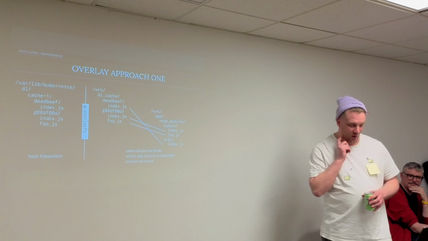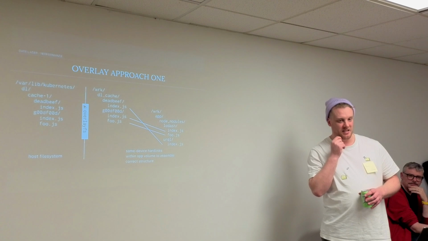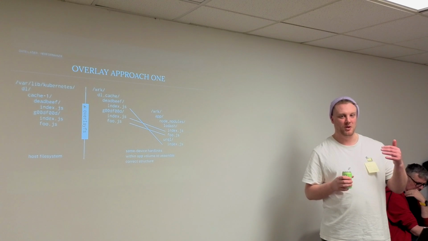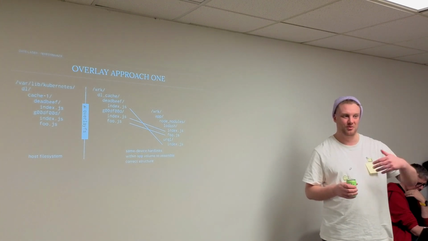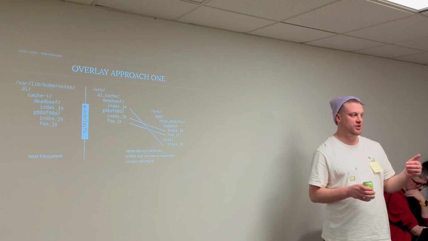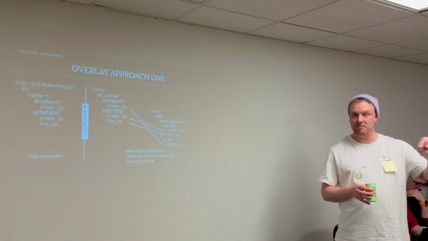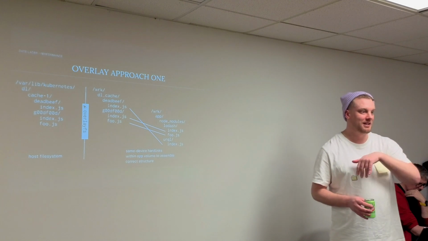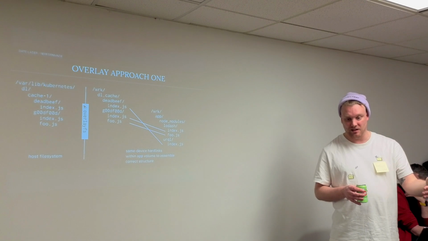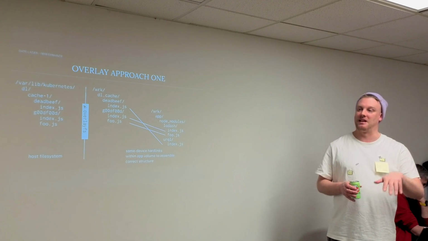So approach number one, what we're doing in production today, is we use an overlay. And the reason we use an overlay is specifically to avoid any chance of cache corruption. We are a multi-tenant platform with attackers who build apps who want to, for lack of a better word, mess with us. So we need to ensure that if they get a cached node module mounted into the application, they're not able to corrupt the golden copy that gets given to all the other apps. That's the worst case scenario for us. So we need a way to present the cache in a high performance manner, but ensure that any writes are latched for them and not propagated downwards.